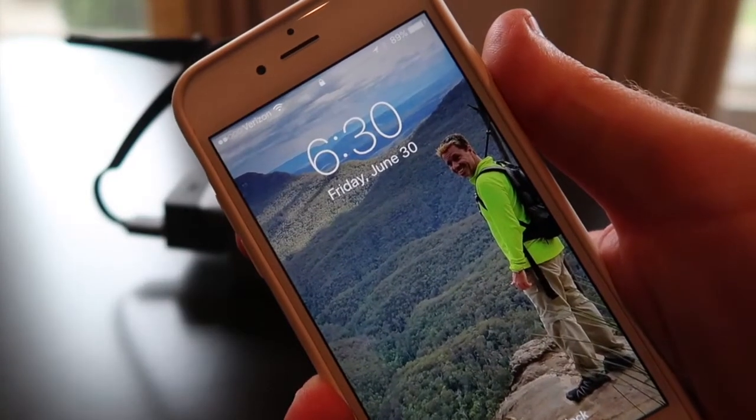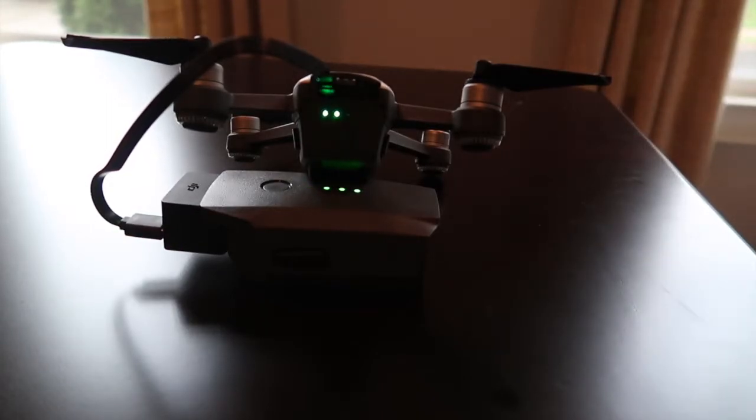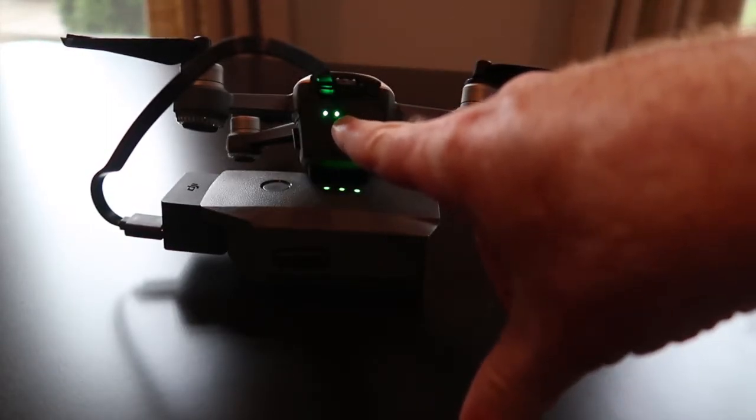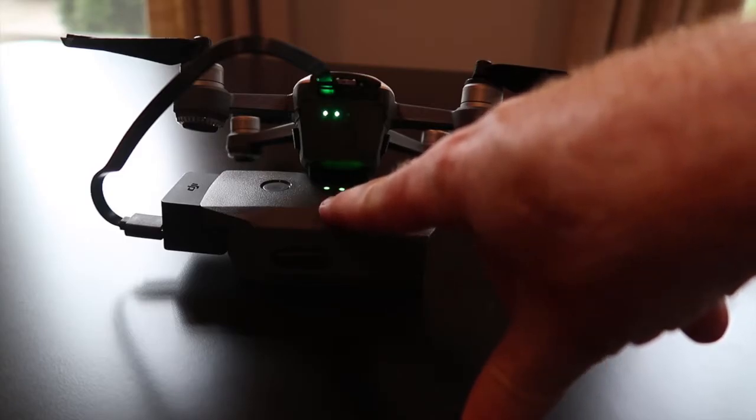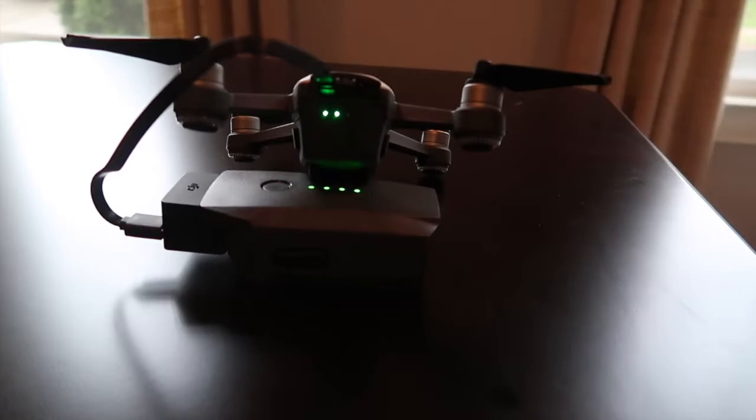It's 6:30. We are at 3 bars. And we haven't even depleted 1 bar here. So we're at 3 here. Again, 6:30, we started at 5:27. It's been an hour. Doesn't seem to be charging faster than the USB port, so.